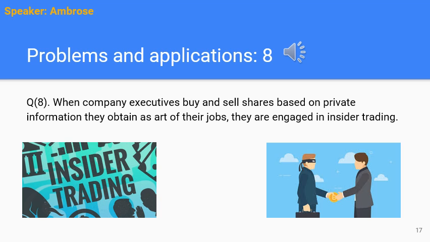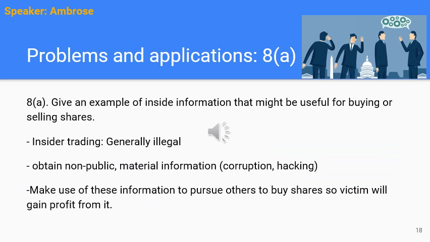So now, let's go through question 8. When company executives buy and sell shares based on private information they obtain as part of their jobs, they are engaged in insider trading. So now let's go through question 8a. Give an example of inside information that might be useful for buying or selling shares.